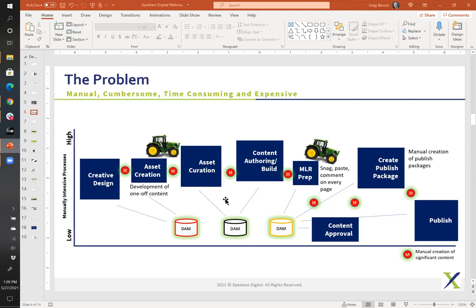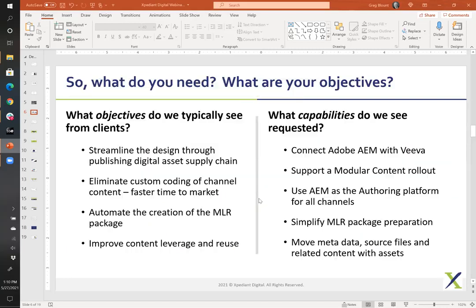Then you start curating all these assets, putting those together, and you start authoring. In some cases, depending on the channel, that authoring could be using AEM as the authoring platform for web. But generally, most people are custom building the other channels. So emails and IVAs are all custom coded. And you're going through this process trying to manually create the MLR packages. Because it's so manual, there tend to be some issues, so you get quite a few rejections. We find anywhere between 3 and 4 typically to get to an approved asset or an approved composite asset. Then you've got to build those publishing packages. That takes time, it's again fairly manual, and ultimately you push that into the published environment. So the problem is fairly straightforward. The solution is a little less clear.